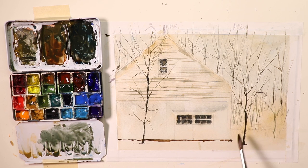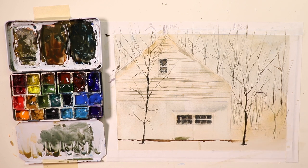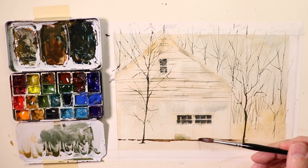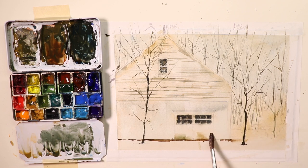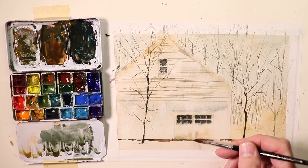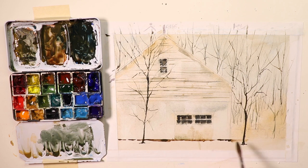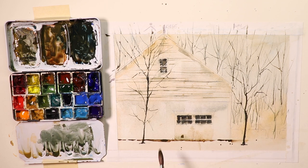So here, just doing a little bit of, you know, kind of trying to accentuate these doors a little bit. So I'm trying to make these doors stand out a little bit here. And then here we go back in here, and then we add a little dark there. A couple of splashes for some rocks and things like that. Some pebbles, some rocks.